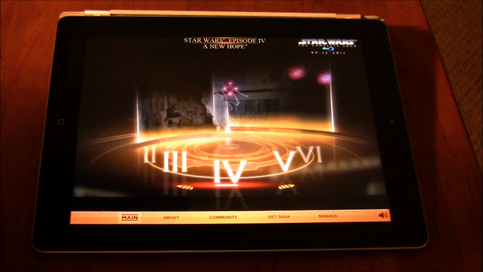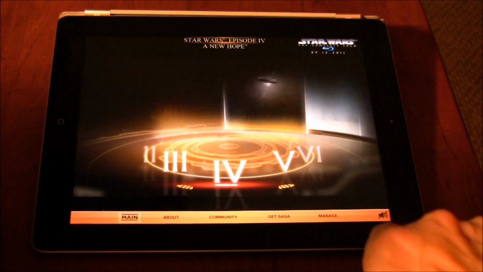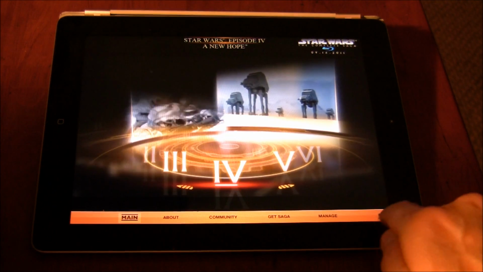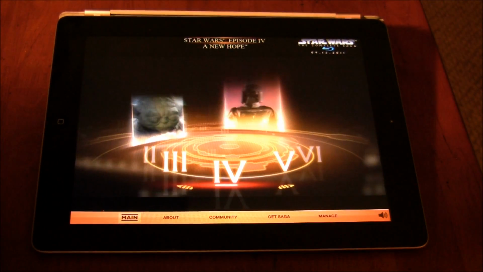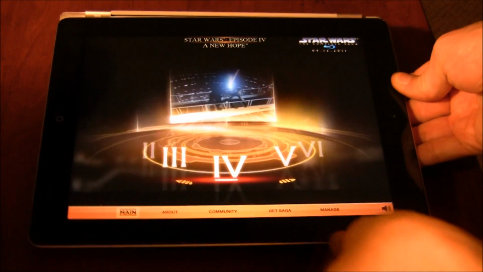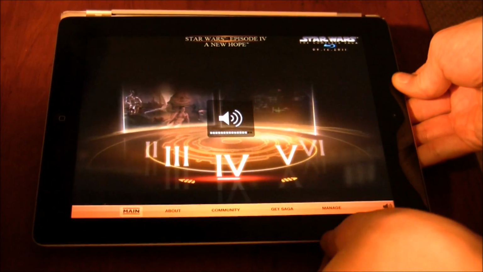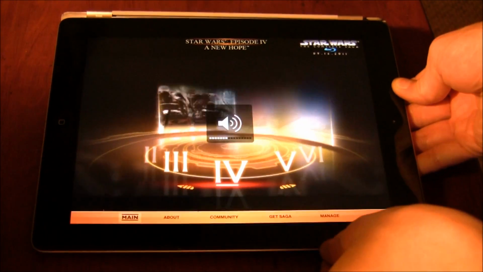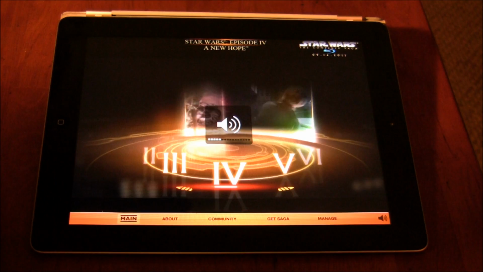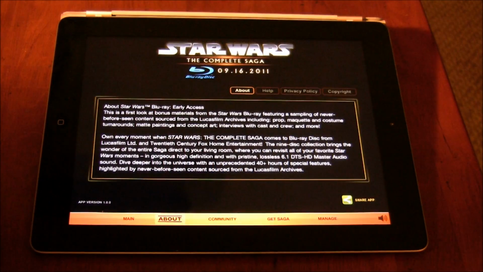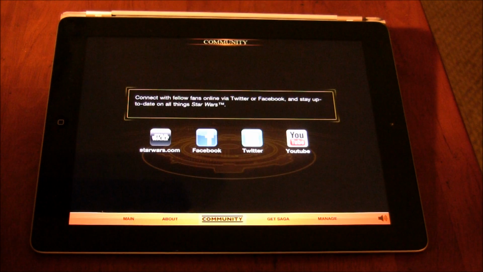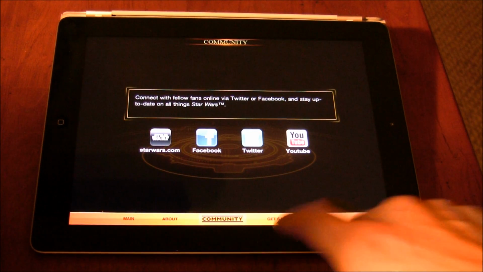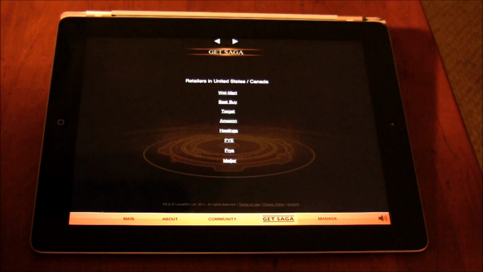There are also other aspects of this app. I'm going to go ahead and kill the sound there. That's the sound effects of what you're moving on. If you really want to kill the sound, sadly that button does not do that. You'll have to maintain the sound on your volume. But there's the About, which gives you some info about this application. Community gives you the ability to go to StarWars.com, the Facebook page, the Twitter page, the YouTube channel.